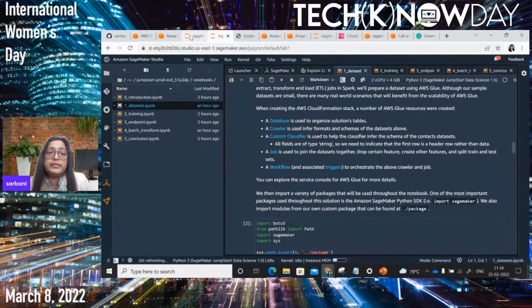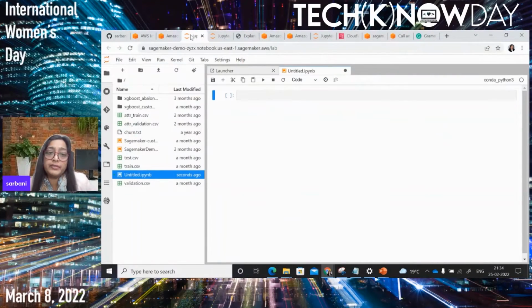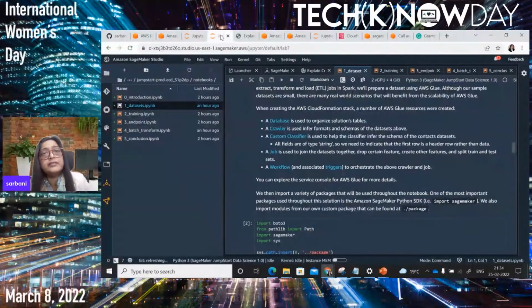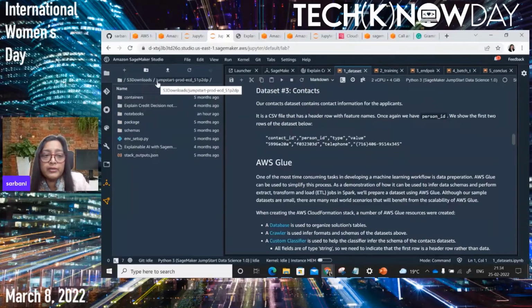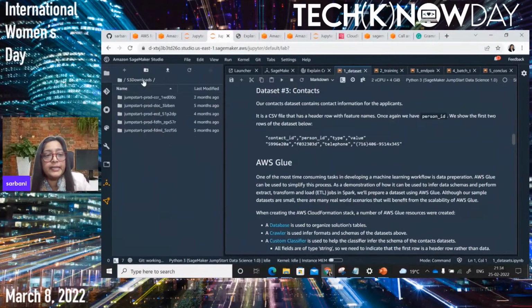Now, the difference between this notebook outside Studio and inside Studio is that we can create an entire secure and compliant domain by using the VPC subnet and NAT gateway. This particular domain here, I am using to launch the credit explainable solution. The solution is already launched. Once the solution is launched, we will be able to see this particular folder created under S3 download. So here a couple of solutions are launched in my domain.